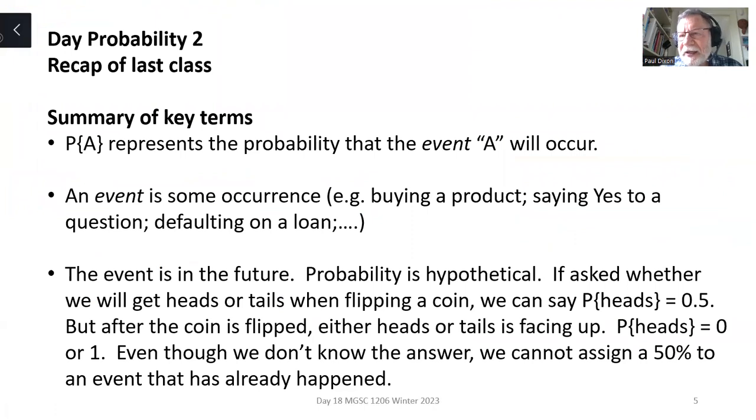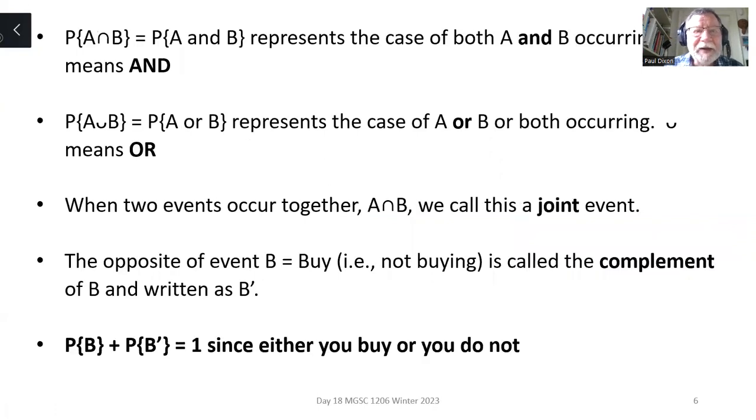So last day, we introduced a whole bunch of different bits of jargon associated with probability, that we define something as an event that's going to occur or not occur. And it's generally something that happens in the future. The chance someone is going to default on their loan, or they're going to buy this product or click on my advertisement. It focuses on the future or something that's hypothetical. If it's already happened, probability doesn't apply, although an awful lot of people seem to act like it doesn't. If it's already happened, you're right or you're wrong.